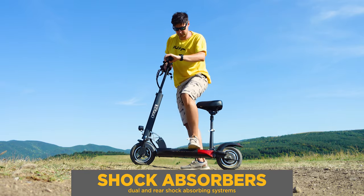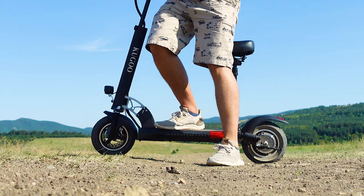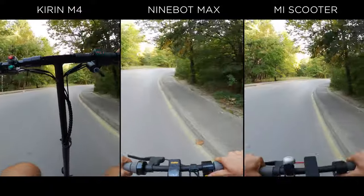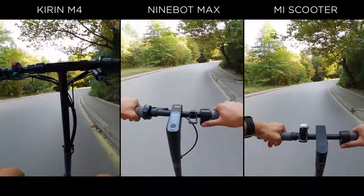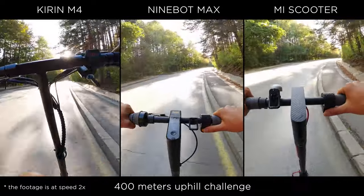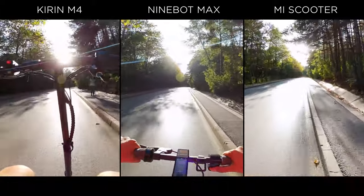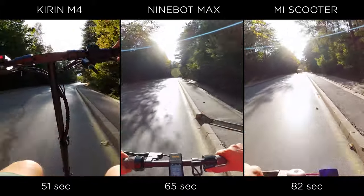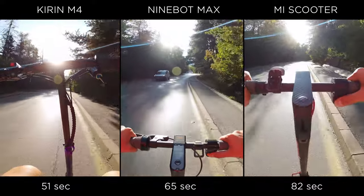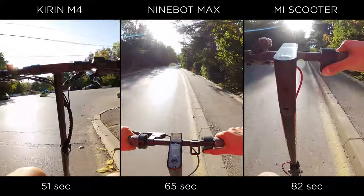No problem with slopes, 20% uphills is fine, and it did very well when I was going uphills on the streets back home. I've tried the same section of 500 meters with both the Kirin M4 and the Ninebot Max and the Mi scooter. While the Mi scooter can go as fast as 25 km per hour, both other contenders had maximum speed of 30 km per hour set because I used the second gear on the Kugoo. And the results were pretty interesting. You notice that the M4 nails it, and most impressive is that I didn't even use a third speed, which uses most of the torque. If I switch to it, well, no chances at all for the Ninebot Max.